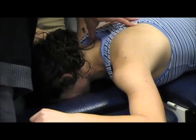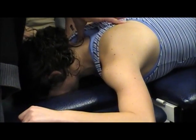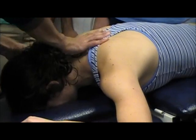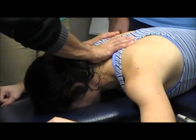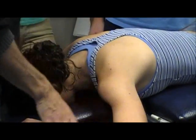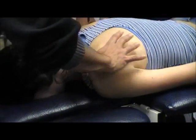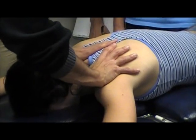Or you can come more posterior and palpate it that way — straight down, a little bit towards her feet. You want to make sure when palpating for that, her arms are up here. If they're down, it's going to make things more difficult and the tension changes. Having the arms up softens everything on top and makes it much easier to feel for the first rib.